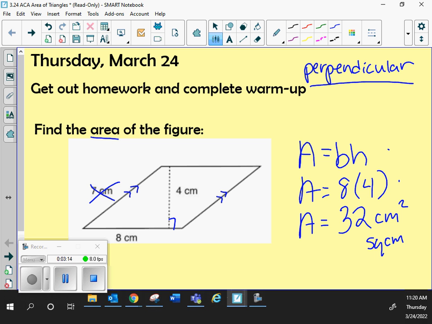I did it differently. I thought you put the 7 on the other side, and then it would be 2 different shapes. Are you saying you took this shape and you slid it over? Yeah, that's totally fine, because you can slide that over. And what kind of shape does that make when you slide it over? A rectangle. And with that rectangle, the height is still 4, and the base is still going to be 8, and your area is still 32.